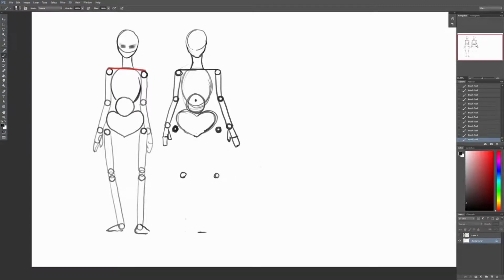And then the same thing with the ankle. Connect the dots, and we're pretty much done. And then with the feet, you know, do something like a triangle or something like that. Don't need to go too fancy here. But yeah, so now we have a character that's pretty much done.